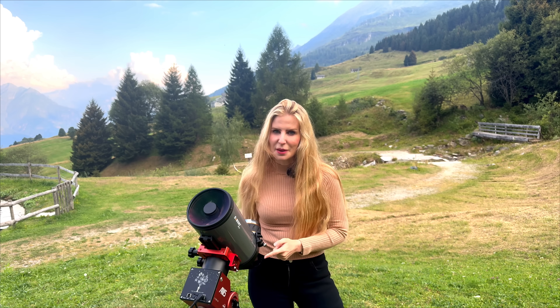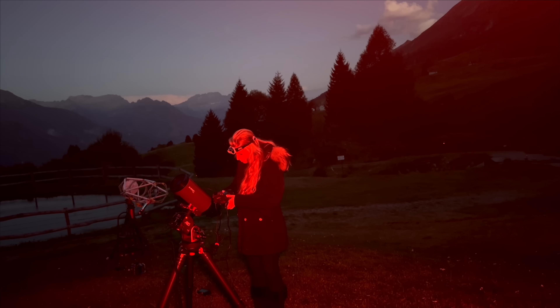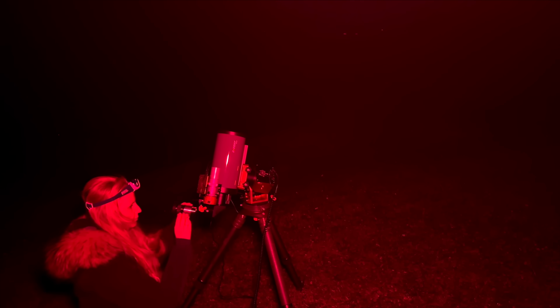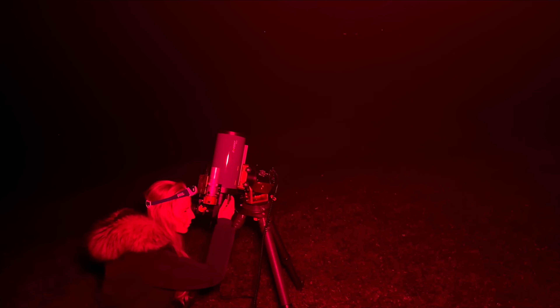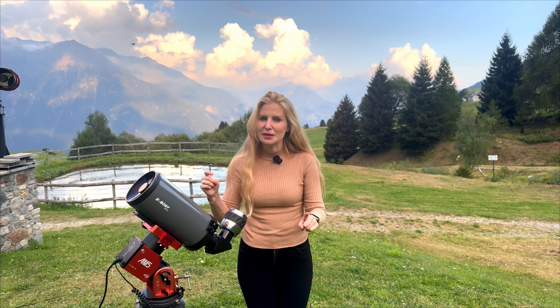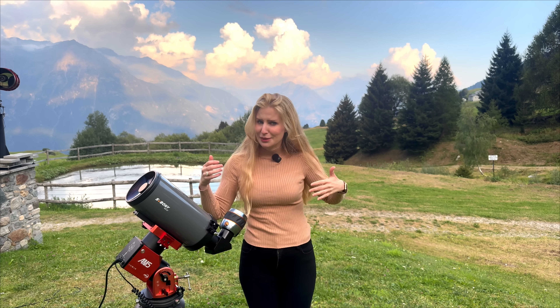In visual, I tested it with both visual backs. With my 2-inch 31 mm eyepiece I was at about 48x magnification, and then with a 1.25-inch 9 mm eyepiece I was pushing up to around 166x. I found I preferred the lower magnification for most objects, but when it came to clusters the higher magnification was really necessary to split the stars cleanly. The trade-off was that the image looked a lot fainter, so you definitely noticed the balance between brightness and resolution. This telescope doesn't come with a finder scope, and at this focal length that can be a bit of a challenge.